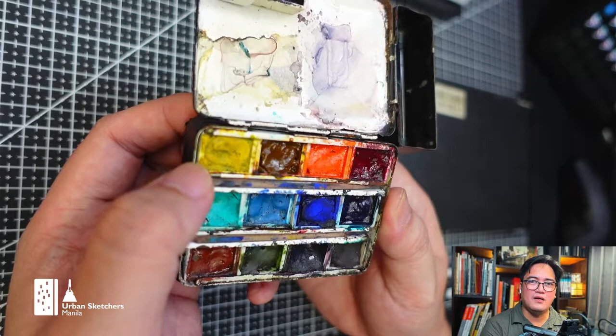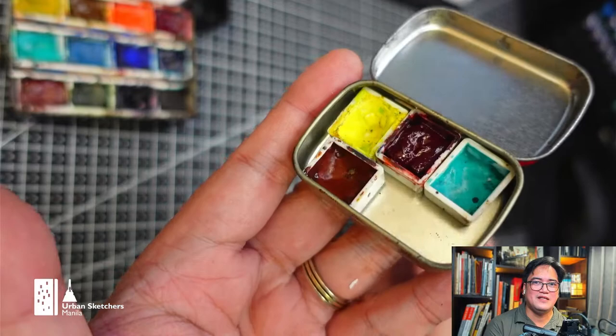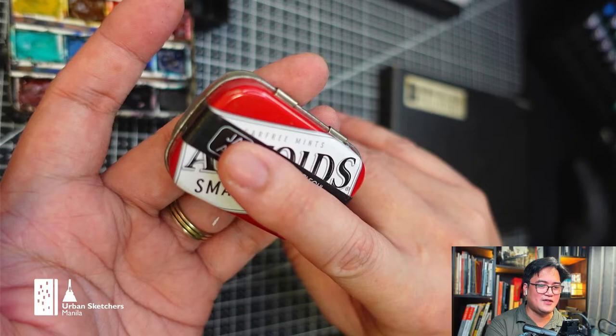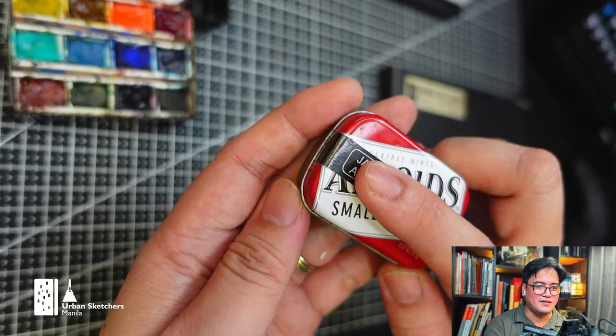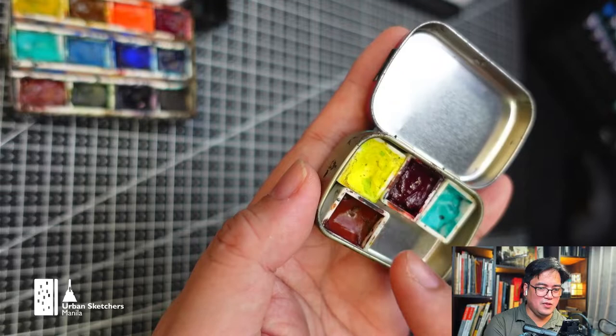a yellow, a red, or any of the blues. What you can do is actually have this, all right? This is a container, okay? So this is Altoids. And then what I did here is something that I can bring around, assemble a set like this. So you have a yellow, a red, a blue, and a brown. The brown is there so that I can actually make things darker.